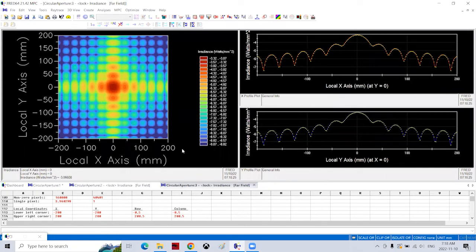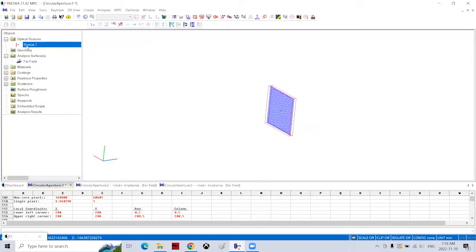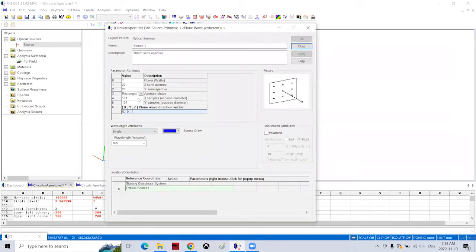So really, it's built into the system. The user doesn't have to do anything special, just has to make sure that they choose the right type of source, in other words, a coherent source type. And in Fred, the groups of sources are split into coherent and incoherent. So that's pretty much the only choice that the user has to make, except for the number of samples, in other words, beamlets or rays across the grid. Make sure that that is sufficient just by doing a couple of convergence tests.